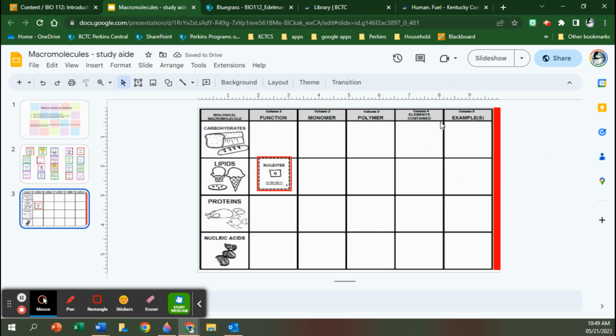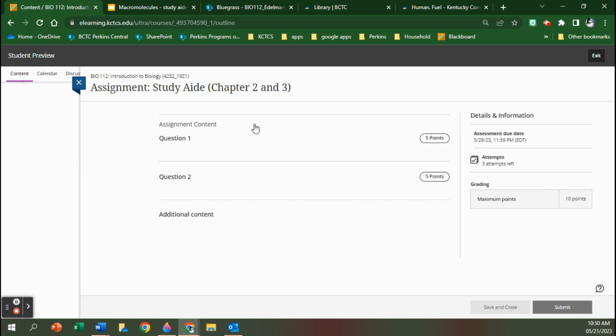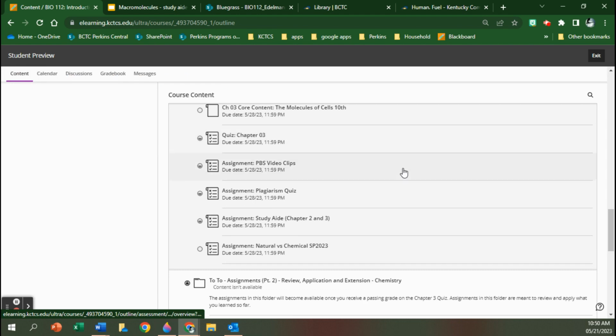And once you finish that, you submit a screenshot of this once you've done it. One of the things I want to show you with that is that there are ways to write things down and learn things that are not necessarily just writing things, right? Sometimes putting things in a chart is actually very helpful. So that's going to be your study aid.